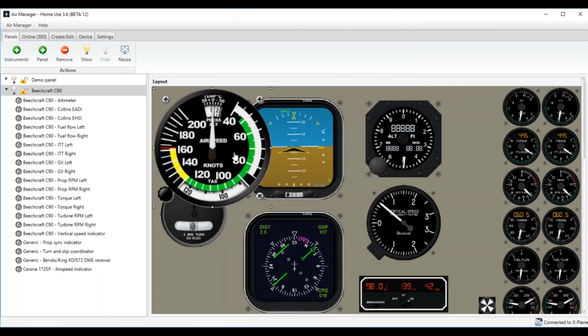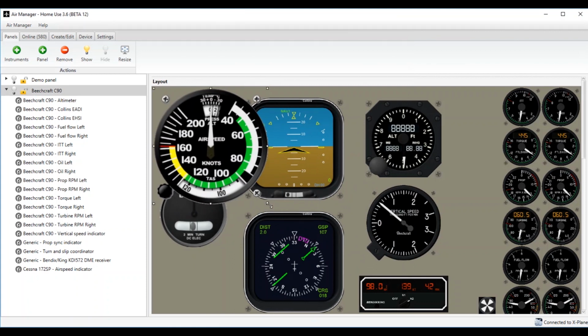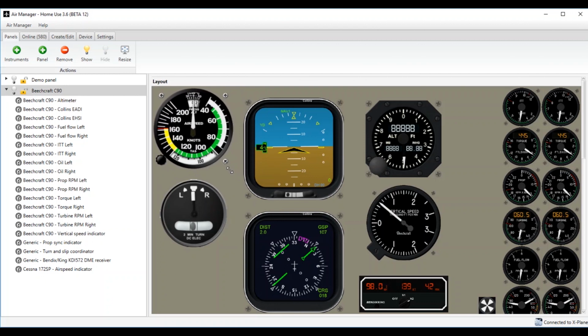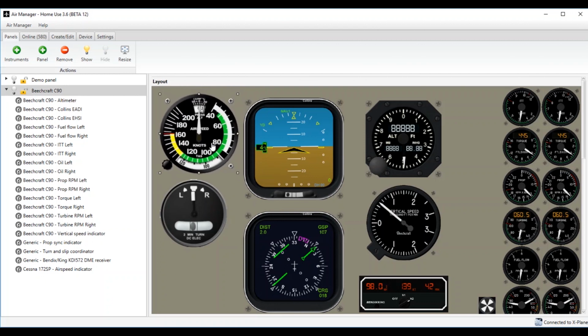And you can see there it is. It's on the upper left. We can drag it where we want it. We can resize it by grabbing the handles. As I said before, we can resize it to where we want it. Once we have it where we want it, we have the panel ready to open.